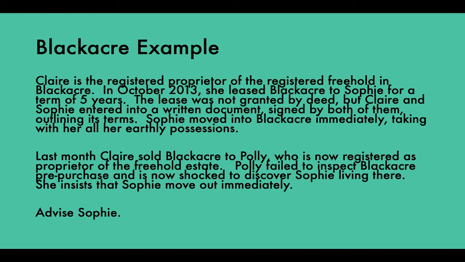Sophie moved into Blackacre immediately, taking with her all her earthly possessions. Last month, Claire sold Blackacre to Polly, who is now registered as proprietor of the freehold estate. Polly failed to inspect Blackacre pre-purchase and is now shocked to discover Sophie living there. She insists that Sophie move out immediately. Advise Sophie. So how to structure this answer?